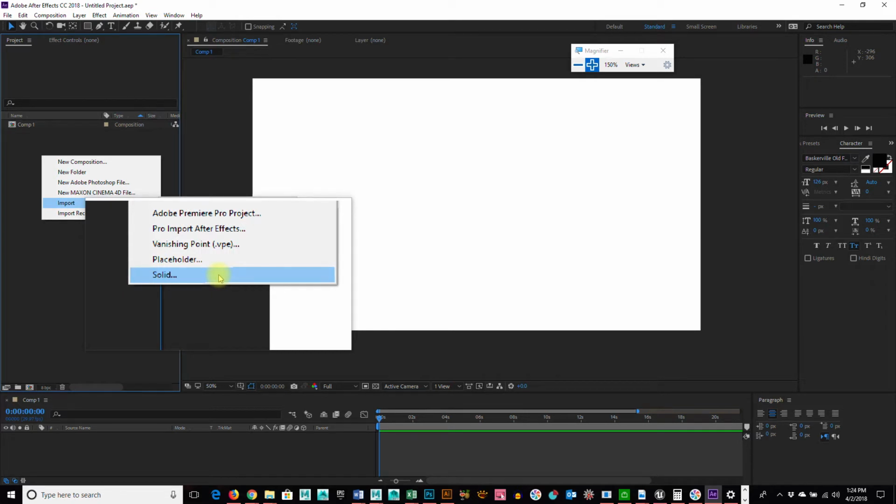Question? So placeholder just replaces like what? No, you replace the placeholder. A placeholder is there until you get the actual content or footage. Oh, okay. So if you're waiting for a video or an illustration or something like that, you don't want to wait for the person to give you that file. So you start working on everything else and you just put a placeholder that says, this is where the logo is going to be. And then once they give you the logo, you just swap it out. But you already have the other content completed. Oh, so what other content would that be? Images, videos, anything like that. Oh, then that's the place, and then you just put something in there. Yep. And then the solid is just a sheet of color that you can use, and you can also use it with masks to make shapes. We'll go over that in a little bit.